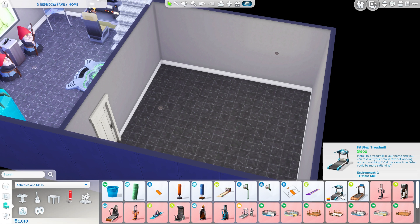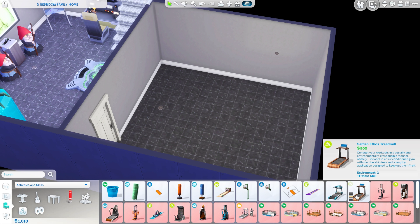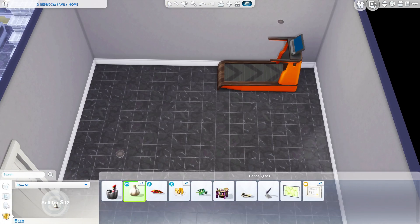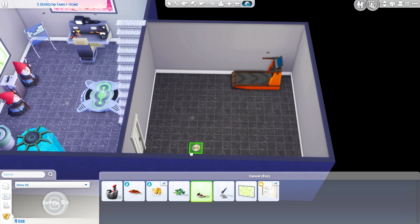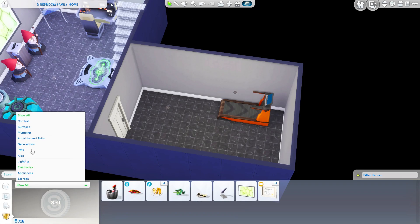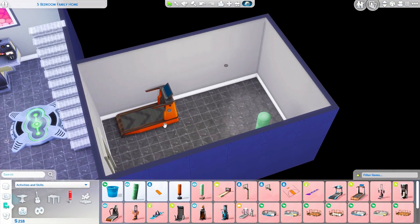Oh, we can do a punching bag — that's not bad. We can't afford a treadmill? I kind of want to get the fancy one even though it's pretty much all our money — it's so nice. Can we sell anything? These onions for 12? What about this activity table — yeah, we don't need that anymore, we have another one. I'd like to make a bathroom down here too so they don't have to run back to the house. Maybe make this room a smidge smaller to get some money back. Now I can get the punching bag.